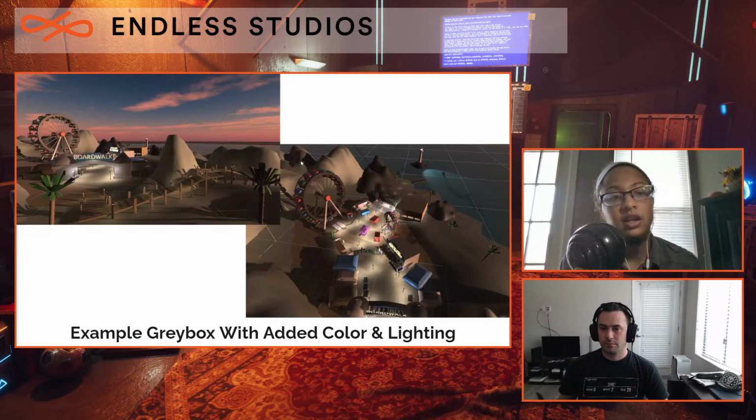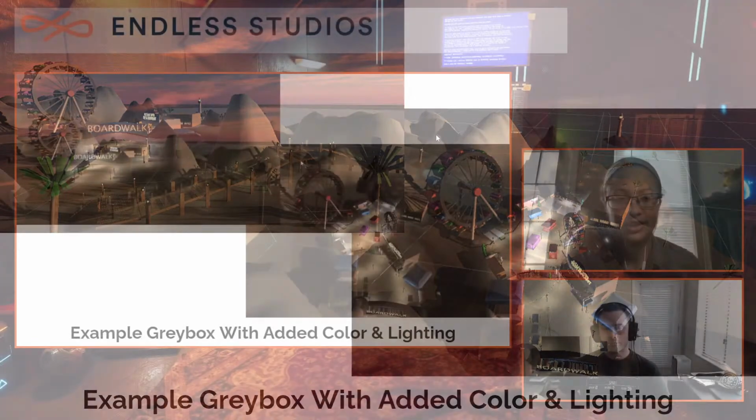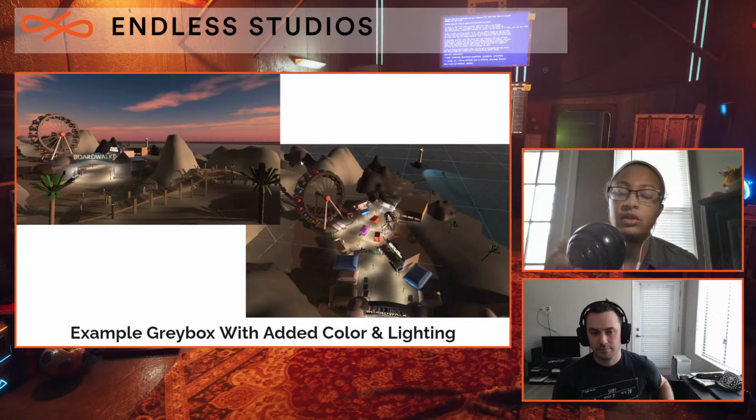And then finally, for this level, I did a color and lighting pass on the Greybox in Unity. Even just adding flat colors to it and some basic point lighting and spotlights does a lot to communicate the mood of the level. I also threw a skybox in there so you can see the intended colors, and it does a lot to communicate the atmosphere and how the player should feel while they're moving through this level.